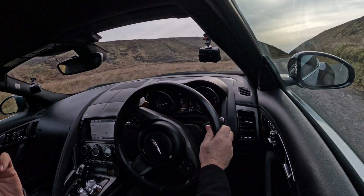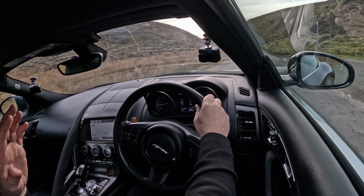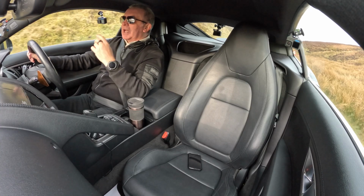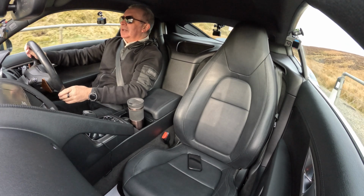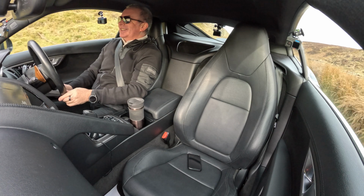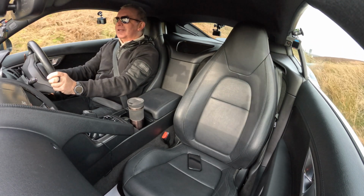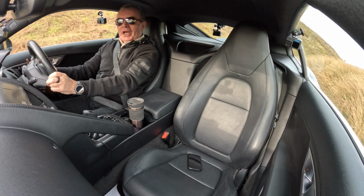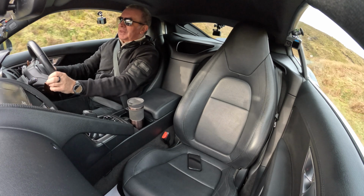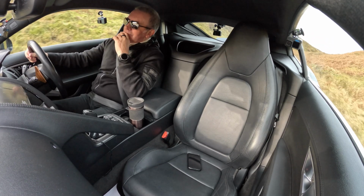When you think of Jaguars, just how beautiful they've always been, and then they came out with the XJS. I remember looking at it when the XJS came out and thinking, I mean, it drove fantastic, but just not Jaguar. I just don't know what happened there. We had a couple of Jaguar stories.